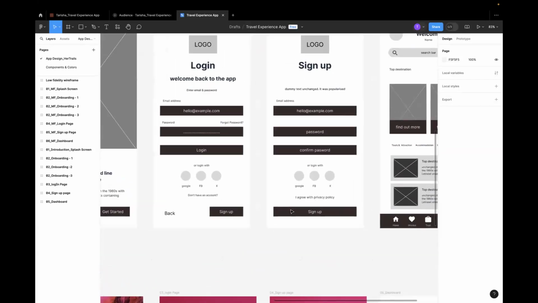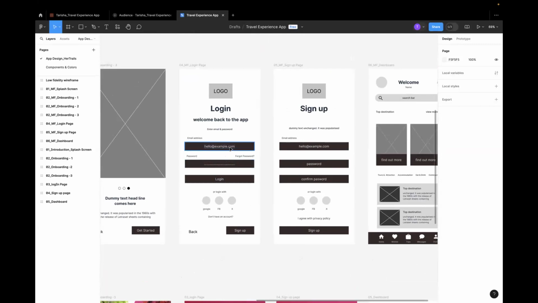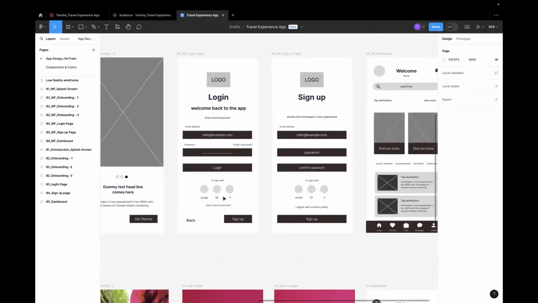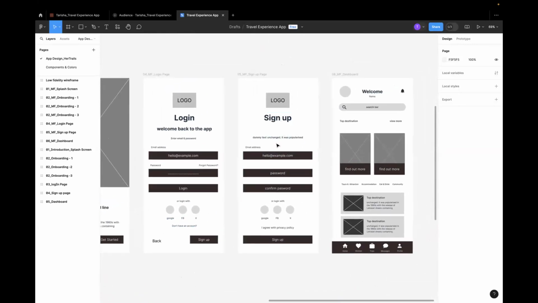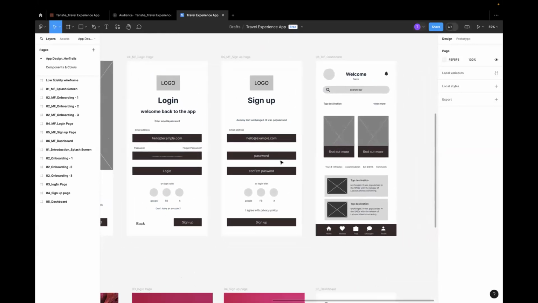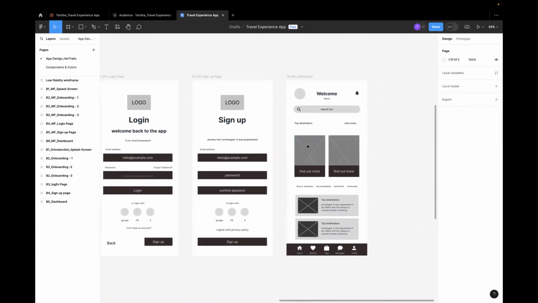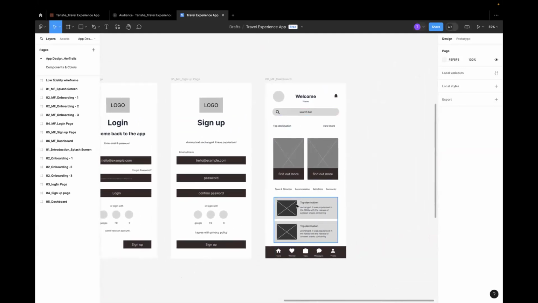And then the login page will have the email and password, in case you forget the password, and you can also log in with your social media links. Then for the sign up, I've added the logo and some dummy text, as you can see in the visual. And when it came to the dashboard, this is my look for it, where we had the cards.